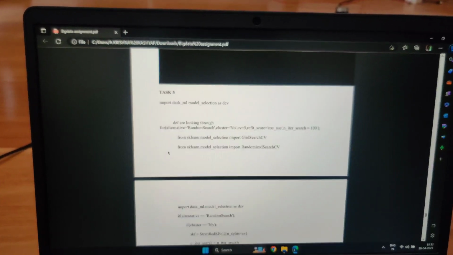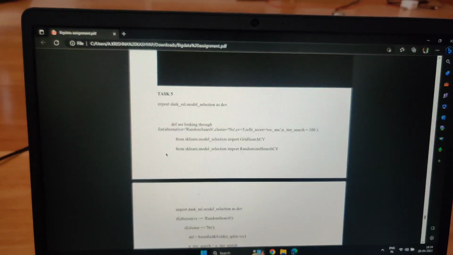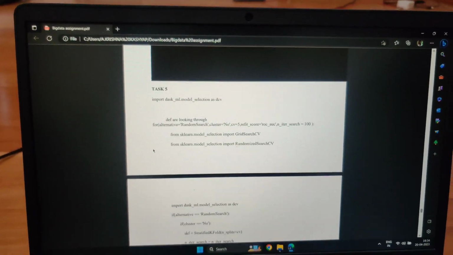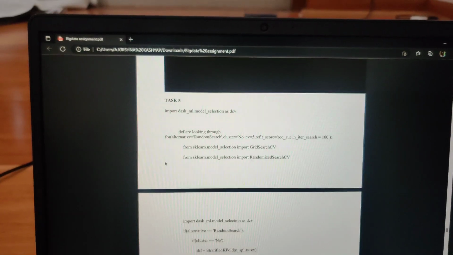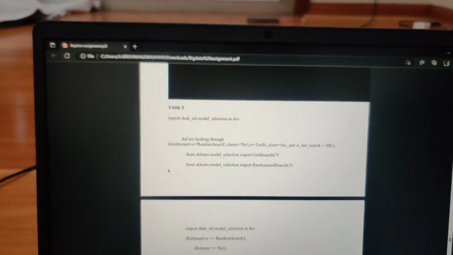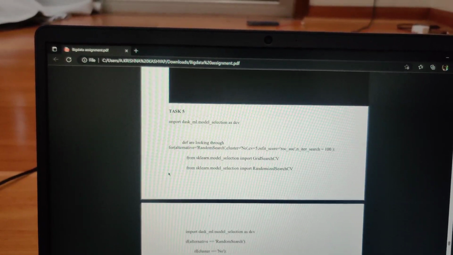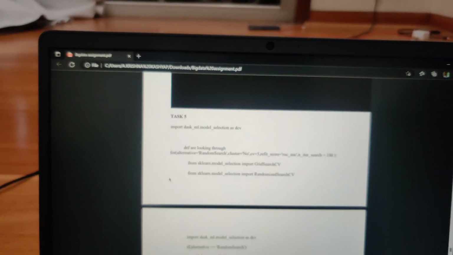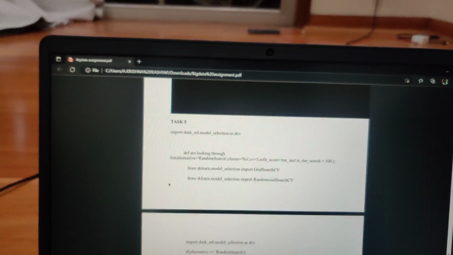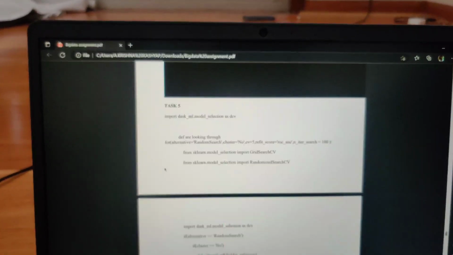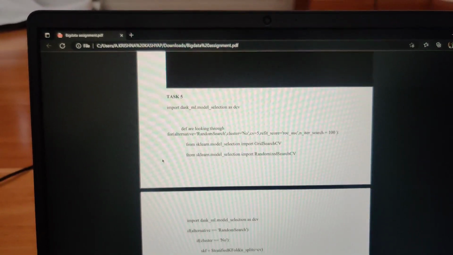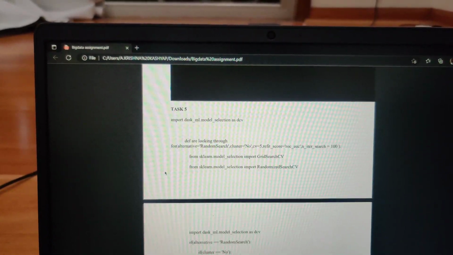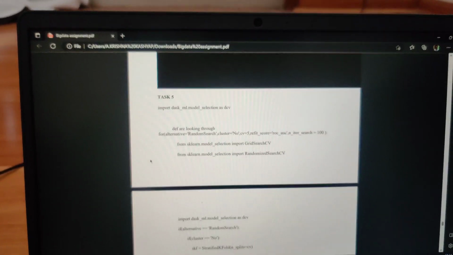Coming to task number 5, it is about implementing the TF-IDF algorithm for keyword extraction in the tweet dataset using Dask. Coming to the approach, for reading in the tweets dataset we use the Dask read_text function to read in the text files containing the tweets from the directory. Dask allows for distributed processing of large text files, which is useful for handling big datasets. Keyword extraction, calculating TF-IDF scores and extracting the top n keywords are the main steps in task 5.